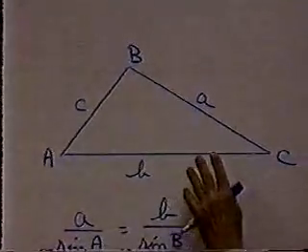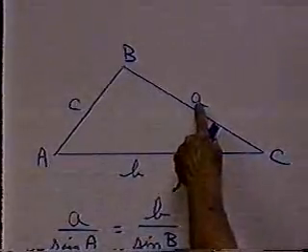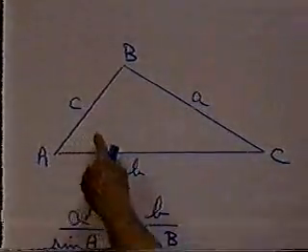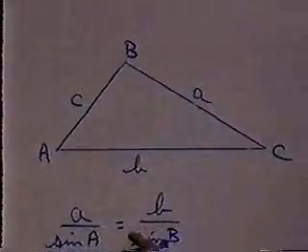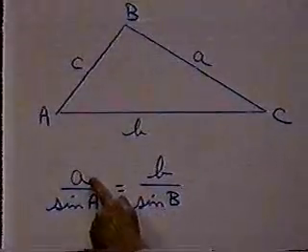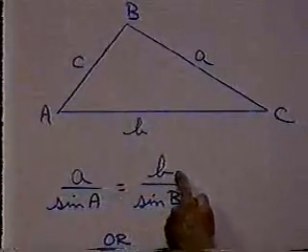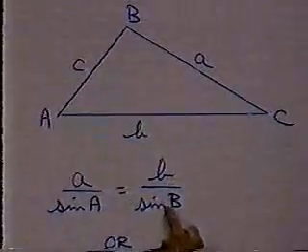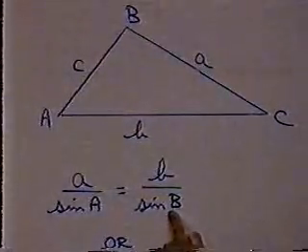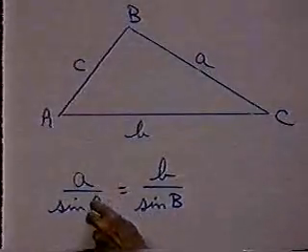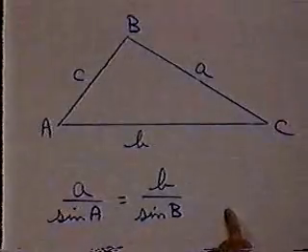But still, for any triangle, the law of sines says that in a triangle, the side opposite the angle, all right, now look at what it says. It says that the side over the sine of its angle is equal to another side over the sine of the angle opposite that side. Now, in some textbooks, you will see a over sine of A equals b over sine of B equals c over sine of C. That's not what it's saying.